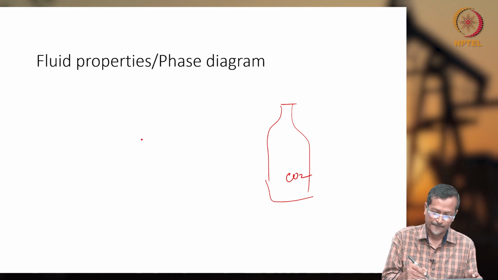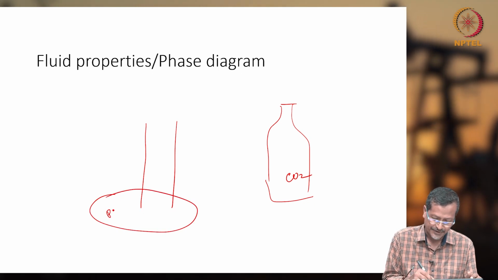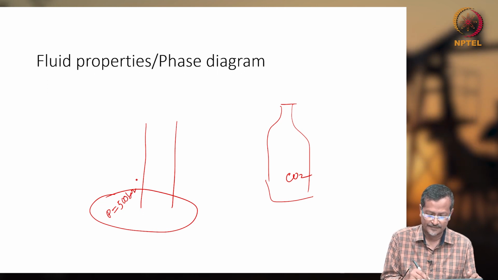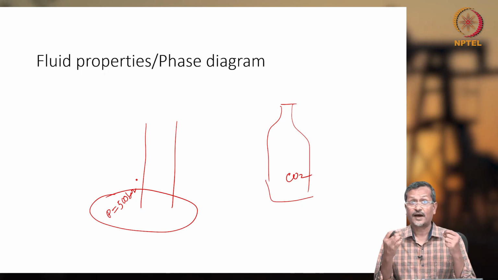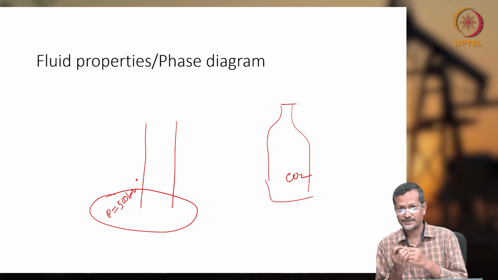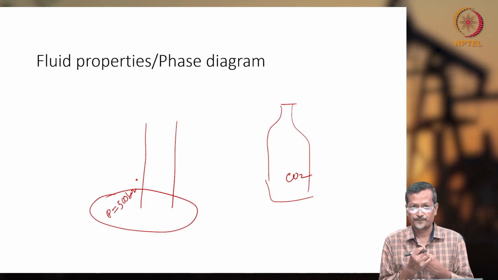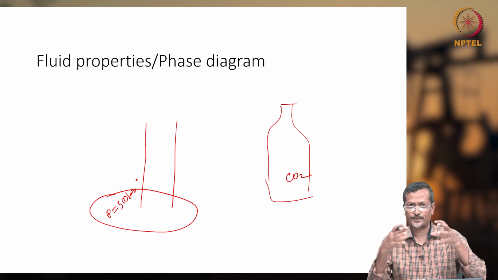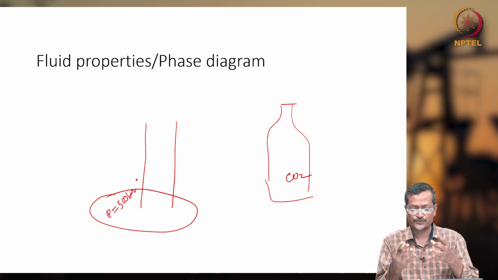In our reservoir, let us say this is our reservoir and the pressure is, let us say, 500 bar, very high pressure. There will be several well bores: high pressure well bores, low pressure well bores, and high pressure, high temperature well bores where pressure will be like 400 bar or more and temperature will be like 150 degrees centigrade or more. In that case, with very high temperature and very high pressure, the liquid and gas will be compressed and create a single phase fluid. Many times it will create a two phase fluid.